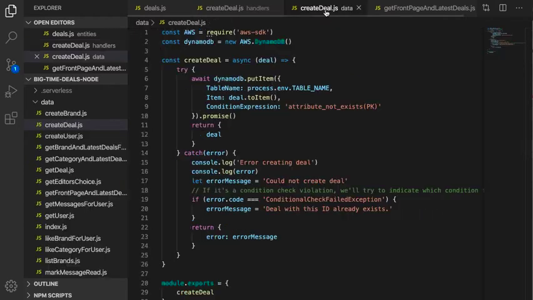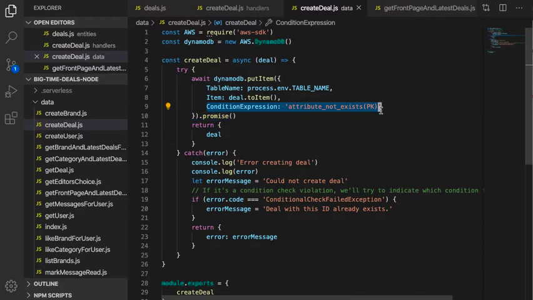So let's take a look at that data function. So here's that create deal. I'm going to pass in a deal, and all I'm going to do is call DynamoDB put item. I'm going to serialize that deal to an item, because remember that item knows how to go into DynamoDB format. And then I'm going to have this condition on it where I'm going to say attribute not exist PK, because I want to make sure that this deal doesn't already exist in our database, because I might overwrite one. If that error comes back, then I'd say I couldn't create a deal, but otherwise I'm just going to return that deal to the user.